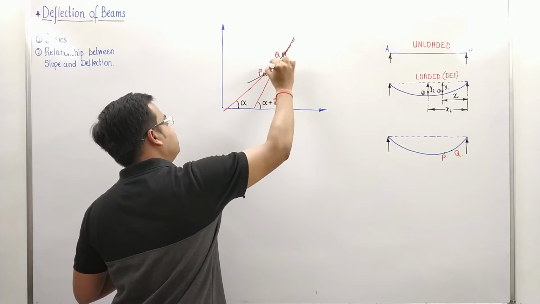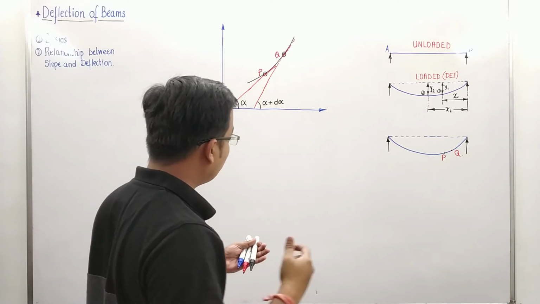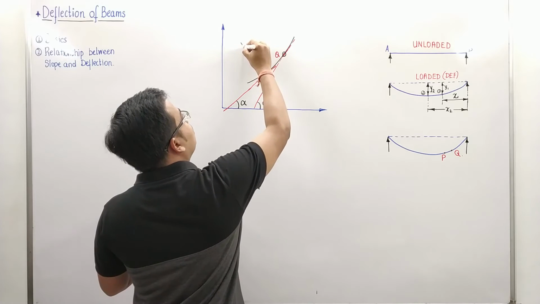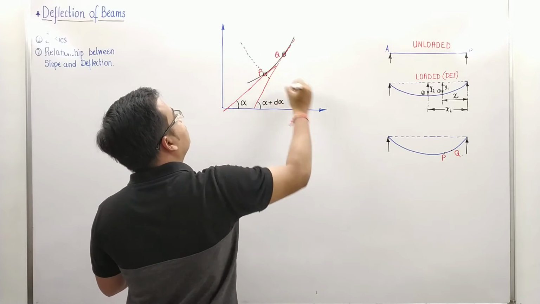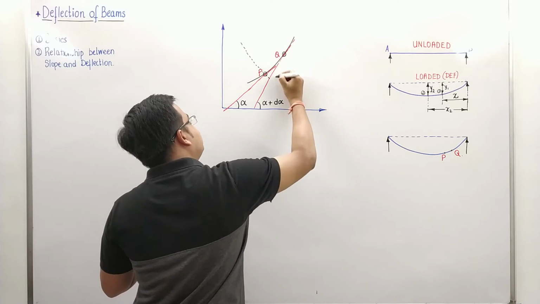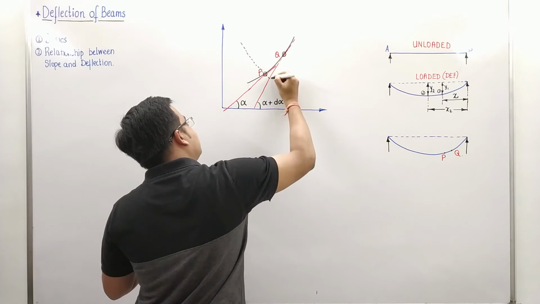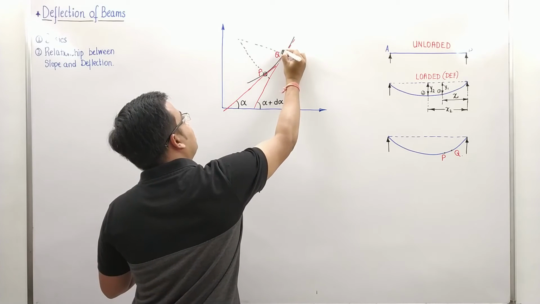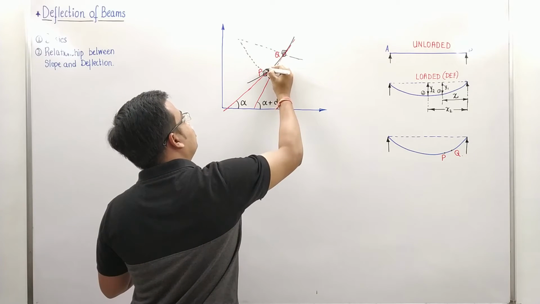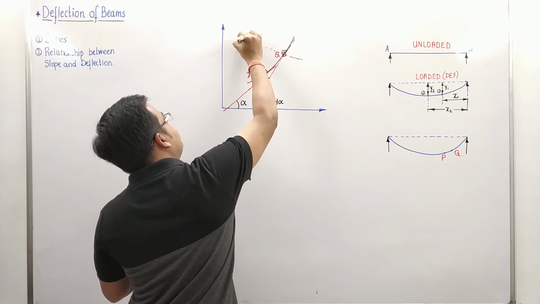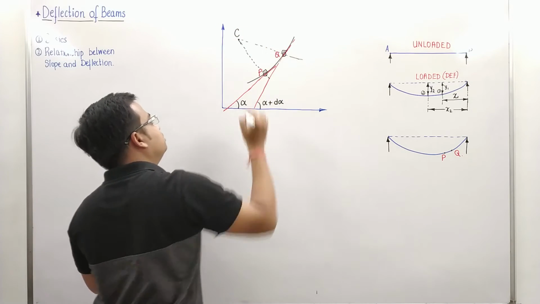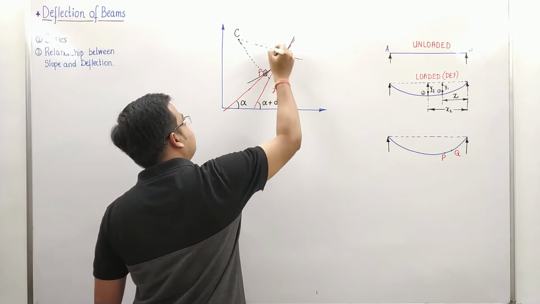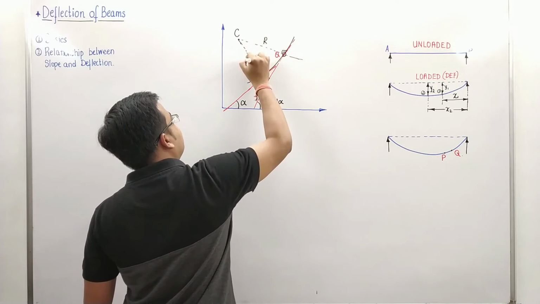If this is the tangent, and I make the normal, it would look something like this. And if you draw a normal to this tangent at this very point, it would be something like this, isn't it? The angle here is 90 degrees, the angle here also is 90 degrees. These two are going to meet somewhere. Let's say the meeting point is point C. One thing is for sure, that the radius of curvature of this PQ arc is nothing but R.